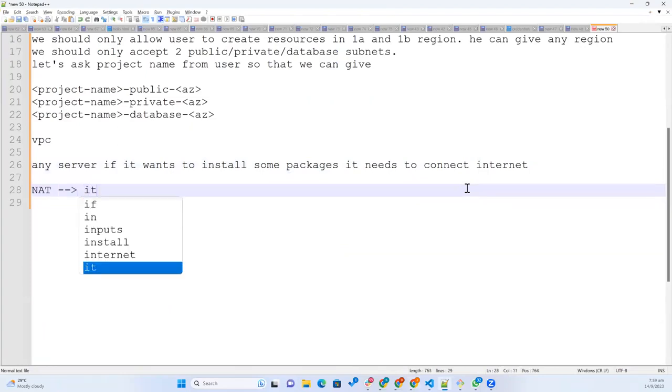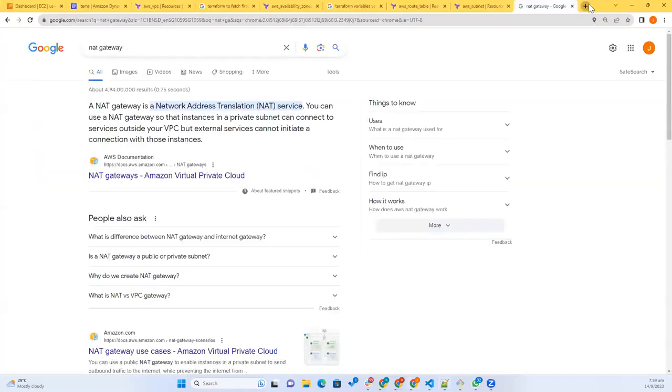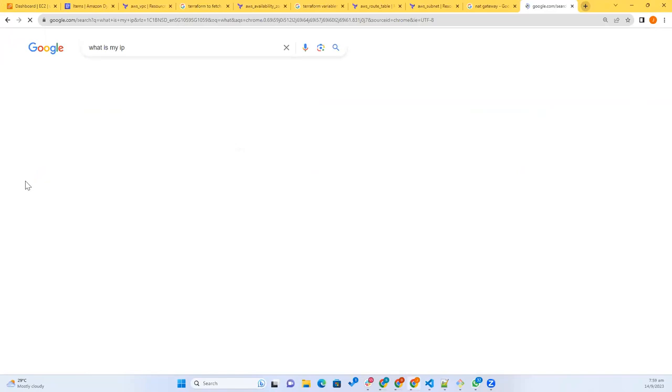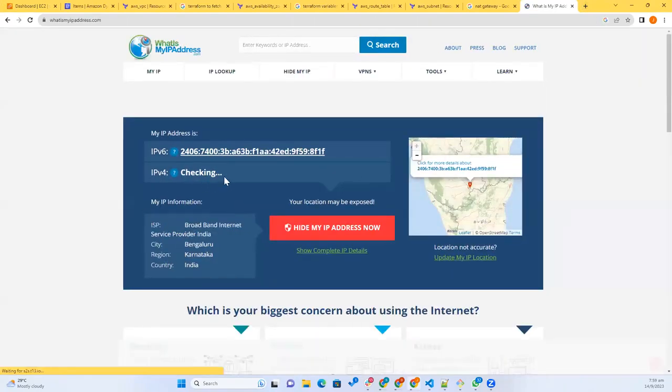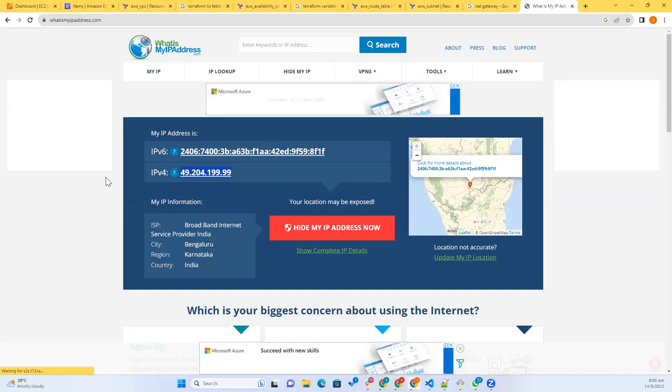The condition is it should have an elastic IP. So what is an elastic IP? Here, if I type what is my IP, this is my IPv4 address. But tomorrow, if I check again, this IP address is not permanent. It may change.